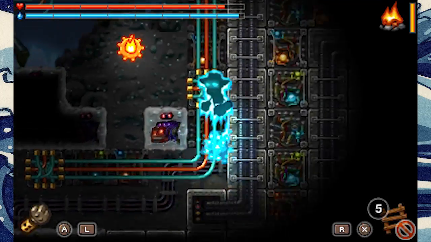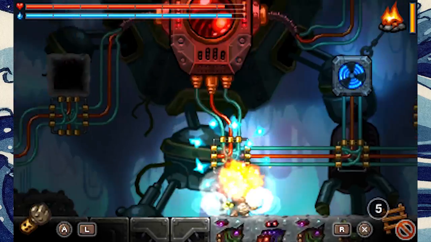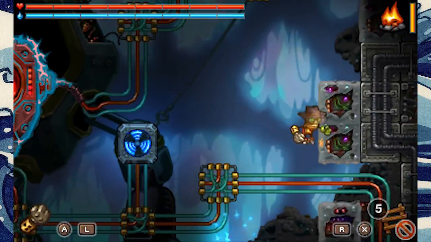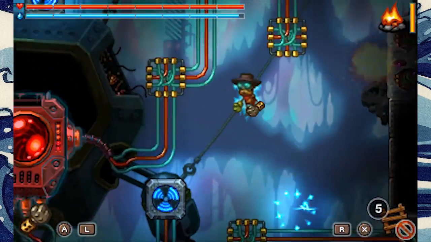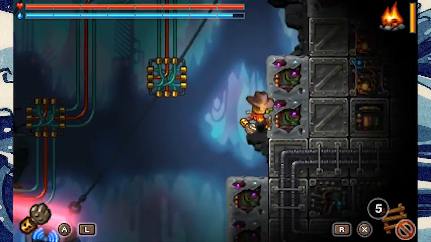Whoa, look out. Jeez. That's probably my least favorite enemy, those weird robots that dash at you. There we go, that one's down. I'm glad these things give us health, because otherwise this would be a lot tougher. There we go. Should let him shoot his own things off.